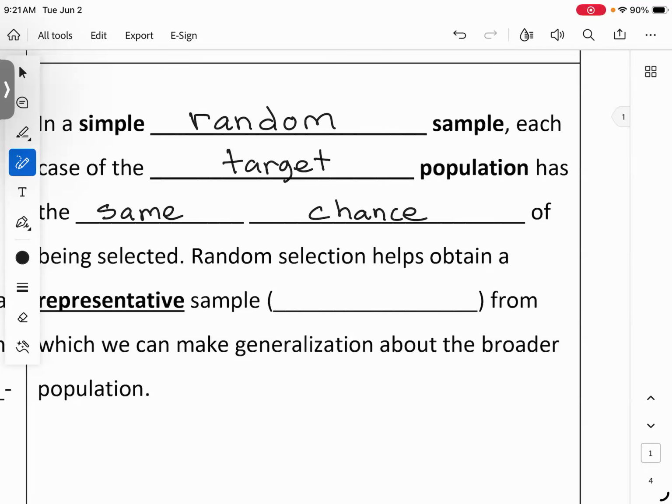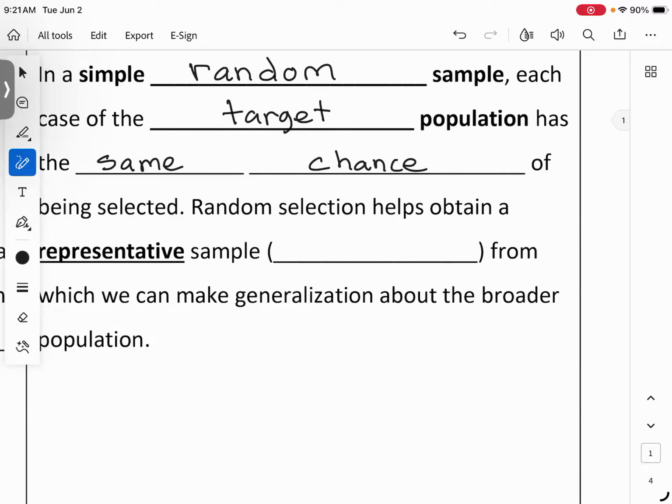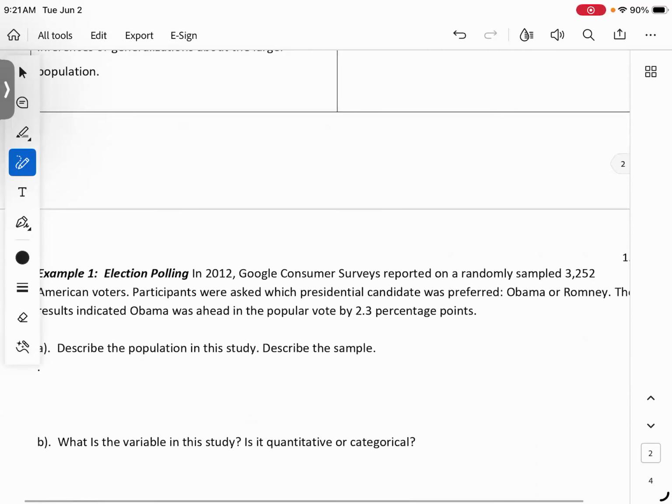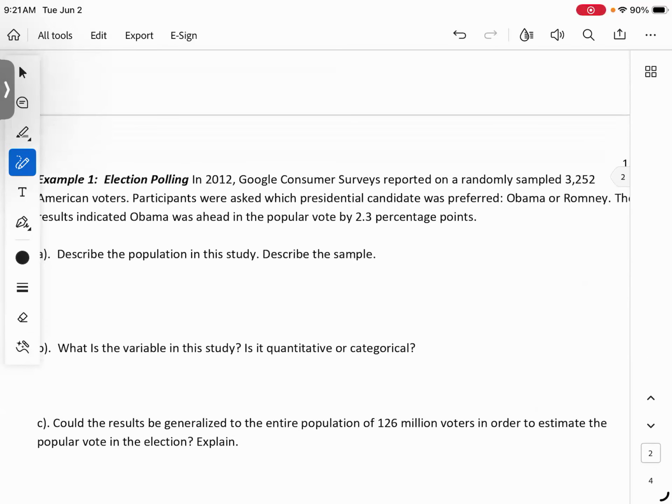That way each bite has a good little bit of the seasoning and the broth and the meat and the vegetables, like everything's kind of all in there. That's what you want to do with these random samples: mix them up and get a good mixture. And so what we call this is a more representative or an unbiased sample. So biased is the bad one, unbiased is the good stuff, right? The good mixture stuff that you can use to make generalizations about the population.